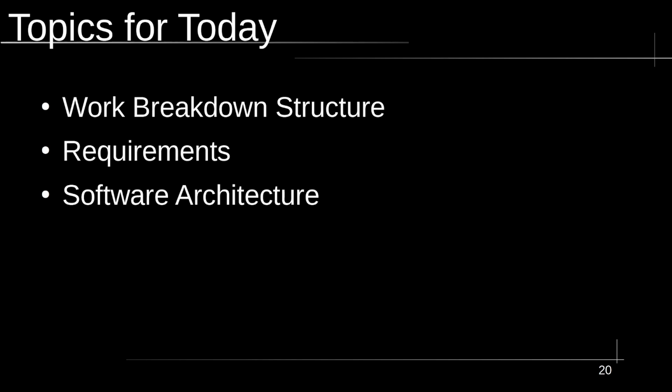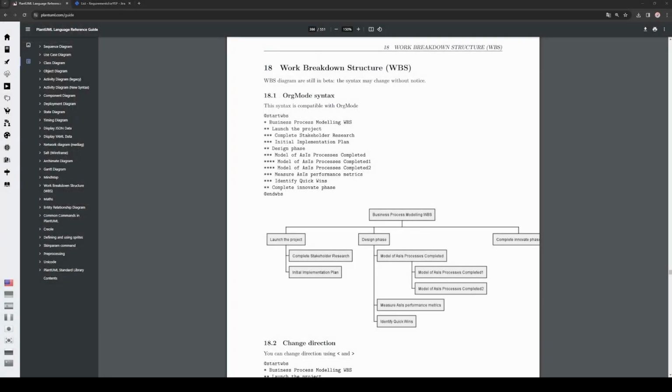Okay, work breakdown structure. I was a bit happy to see that PlantUML supports work breakdown structure and it looks not that complicated. I think that I will use PlantUML to create the WBS, in parentheses work breakdown structure, to be able to store it in code. So if we decide to go a different way or something changes, then we can update the code itself as well. I will do some breakdown structure in the background and then I will try to summarize it. So let's start.